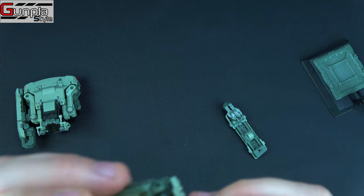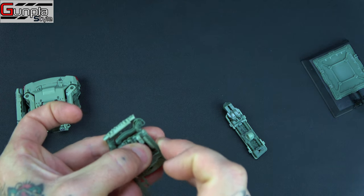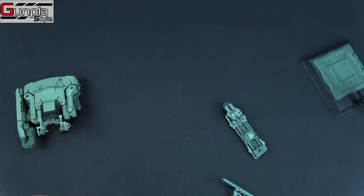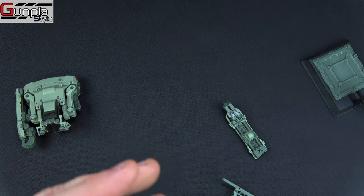If I had to have them loose anywhere, though, I would on this. From a painting standpoint, it's a lot easier to separate the parts for painting if the joints are a little loose, because they will tighten up if you just let a little bit of primer or a little bit of base paint go on the pins before you assemble. If they're loose.